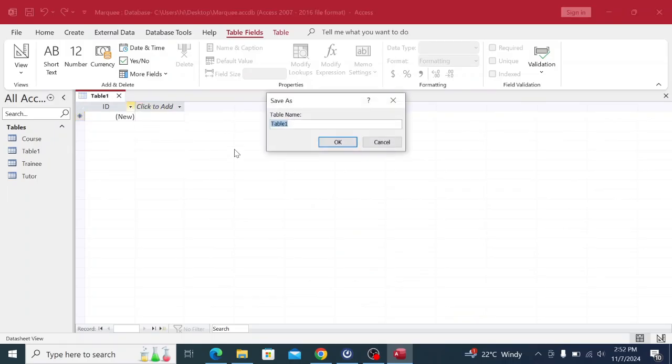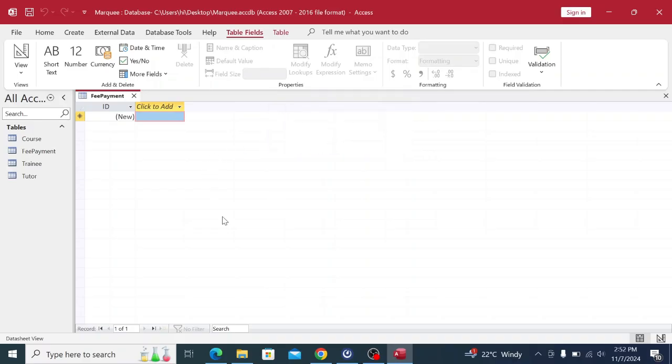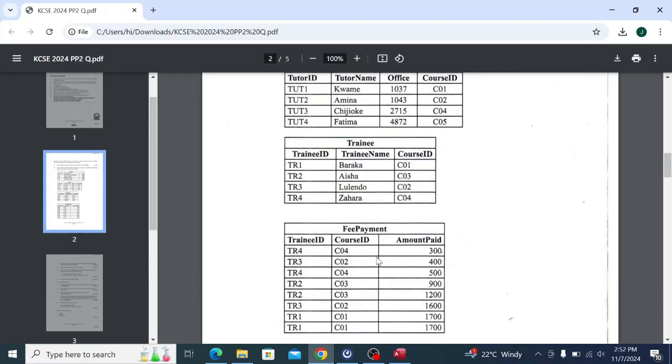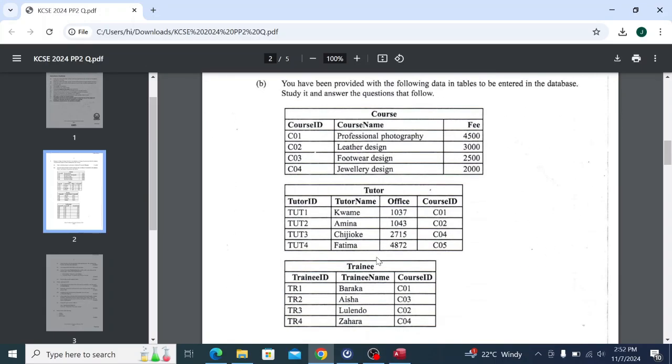We save it as fee payment, just the way it is. Fee payment table. The payment is capital. The fee payment table, just like that. So we have created those tables. So let us put the data types.